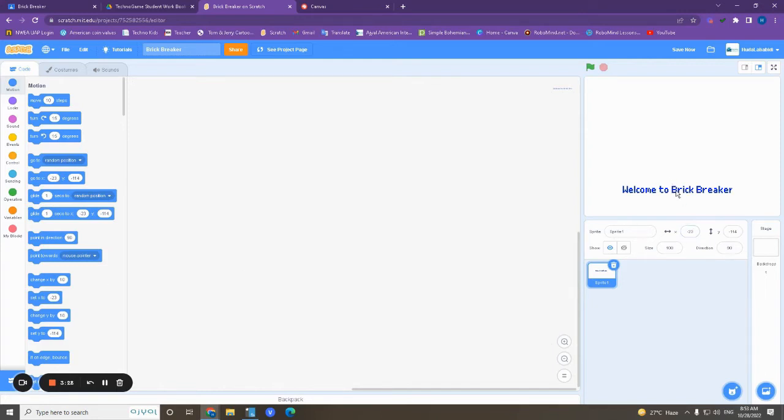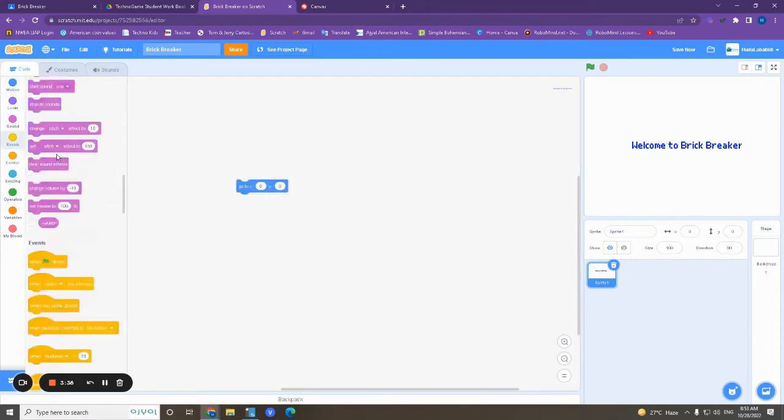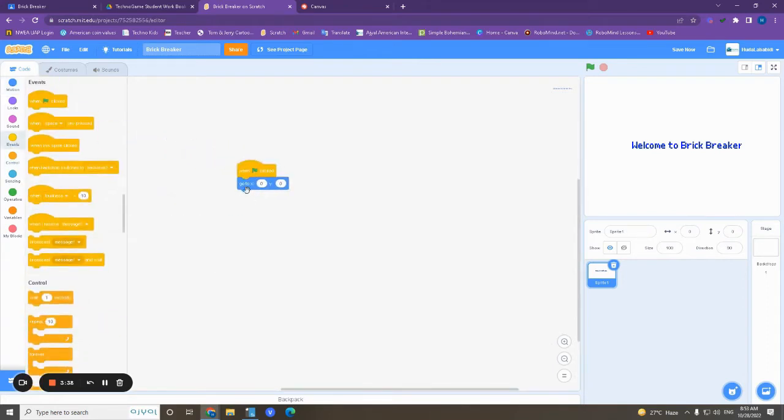First, you put your character where you want it to be, and then take the blocks. I need it always to start on x0, y0. So once I run the green flag, once I start my game, welcome to Break Breaker will come in the center of the stage, x0, y0.